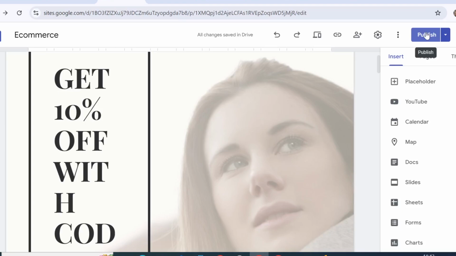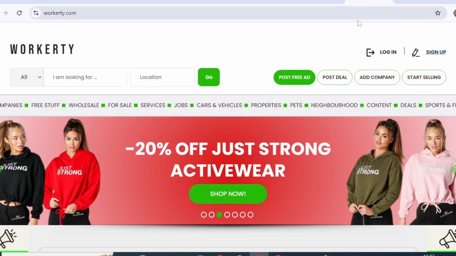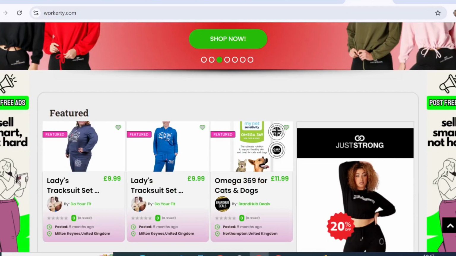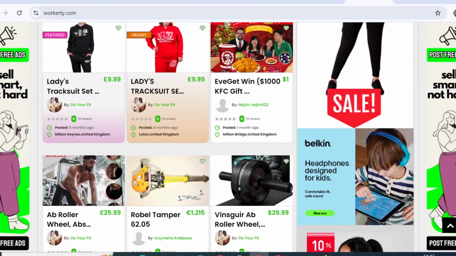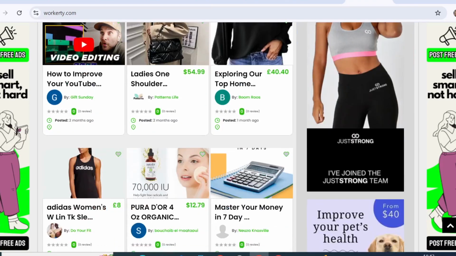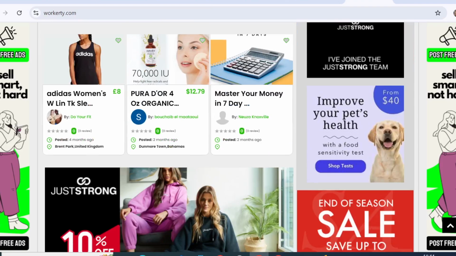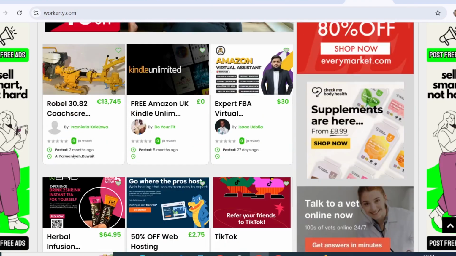So now, once you have set up your site and your payments, how do you drive free traffic? Well, that's where the platform called Workity.com comes into place. If we head on to Workity.com, you can see it's a classified ads site where you can post your free ads. You can post free ads for your product, and you can post free ads straight to your website in general.